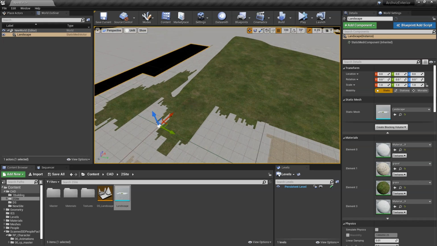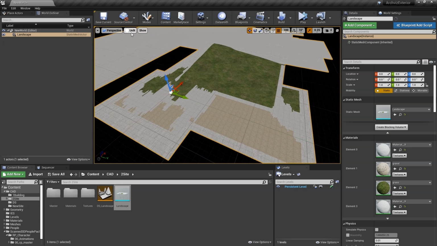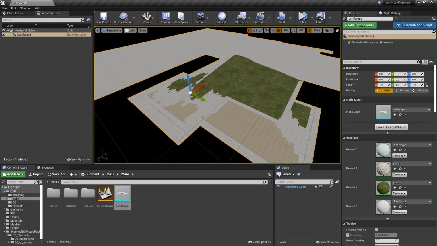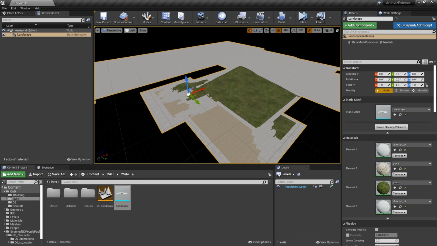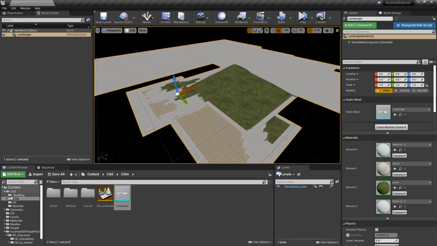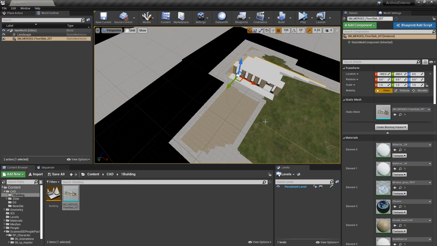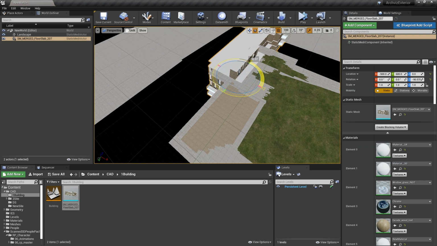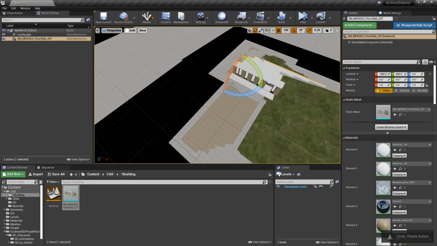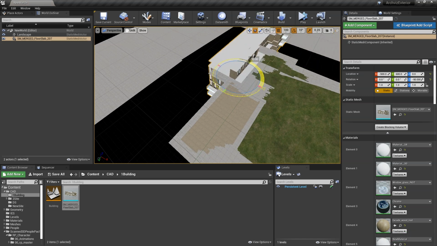So here we'll have a very useful viewpoint view mode to enable us to check the model, almost like in a CAD software. And then I'll use a collapsed version of my building that I put together in Unreal. I'll use my angle snap to put it in the right direction.